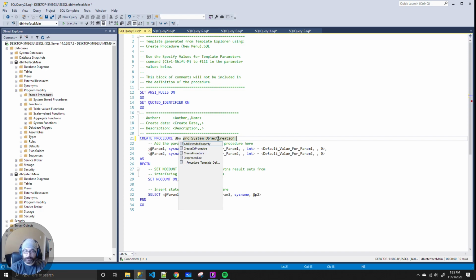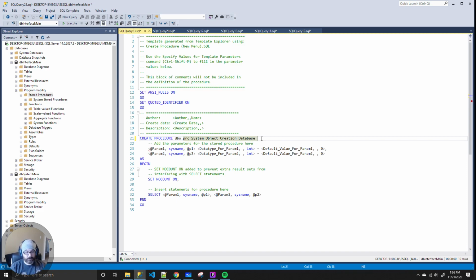So what family is in the database, or is it an object class? This is a system procedure. It affects objects. What about it? The creation of what type, databases.